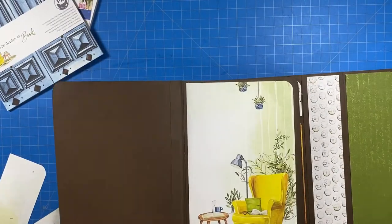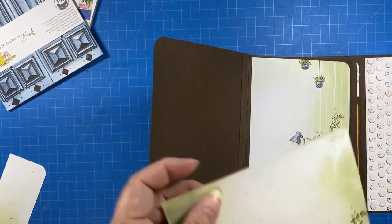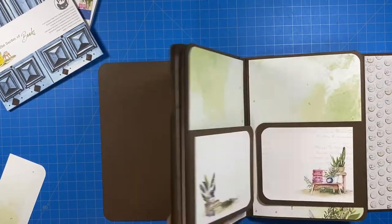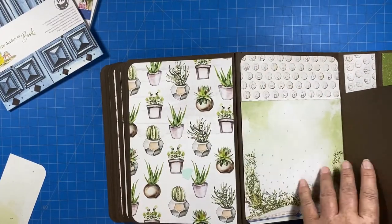And then you'll see I do basically the same thing for the inside front cover, except this has one flap on the right side and one flap on the left side, unlike the last one where we just had it from one direction. I don't know any One Direction songs, so I'm not going to sing.